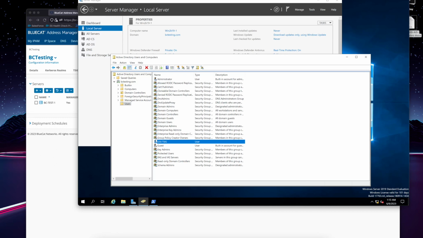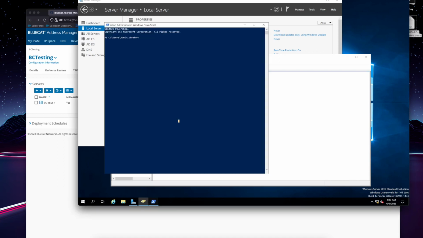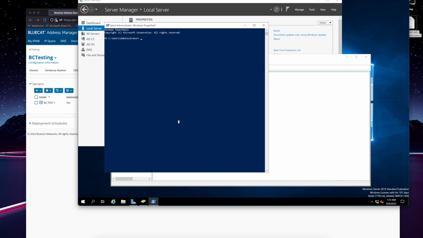To configure the SPN, which allows the BlueCat DNS server to update Active Directory's DNS records, we're going to run the KTPass command. There are some things to notice on the command that are important based on your environment. So we're going to type KTPass, and we're going to call the principal.